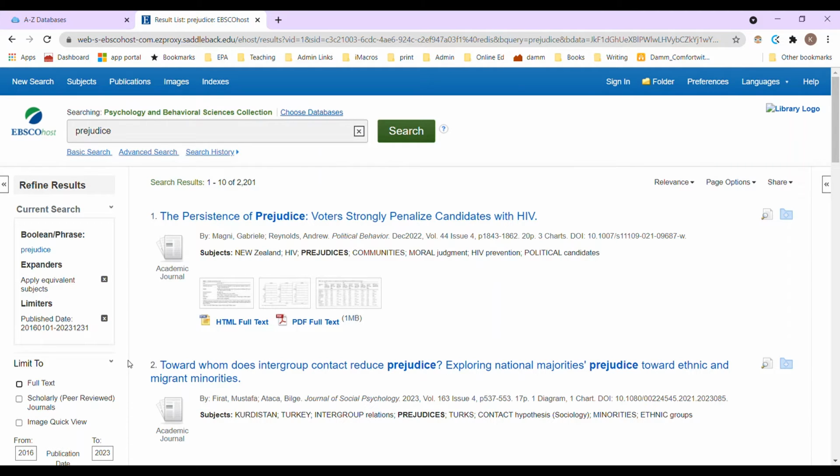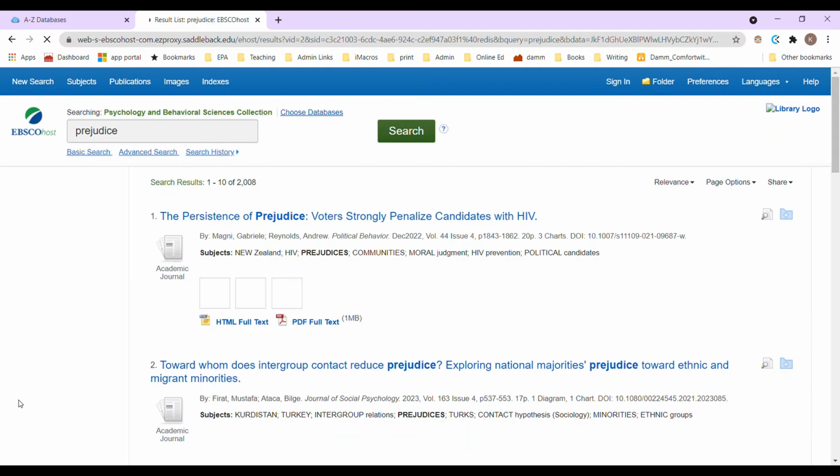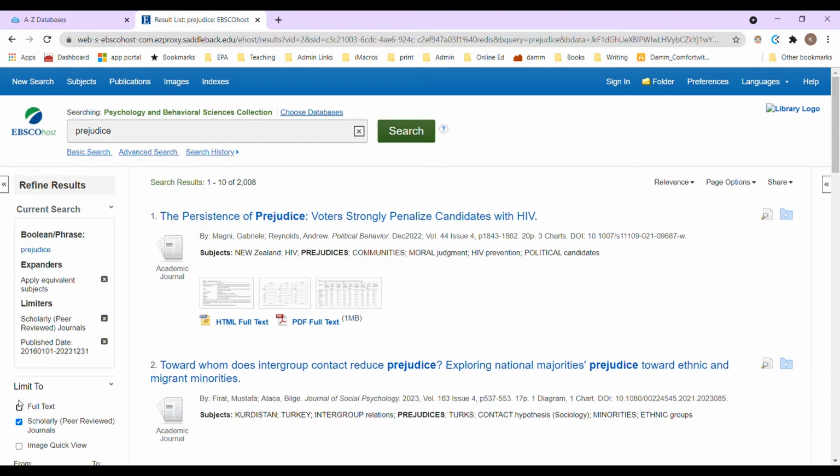Well, remember, for this assignment, I'm asking you to use scholarly peer-reviewed articles. So you go ahead and click on that, and we're going to limit to those. So what they're taking out is newspaper articles, comments, things like that. Also, you'll see here how it says PDF full text. That's great. That means we can read the full paper. Without that, you're not going to really be able to do our assignment, because all you would have access to is the citation and their abstract, and that's not going to be sufficient for you to do our assignment. So we need you to have the full PDF so that you can read through it.